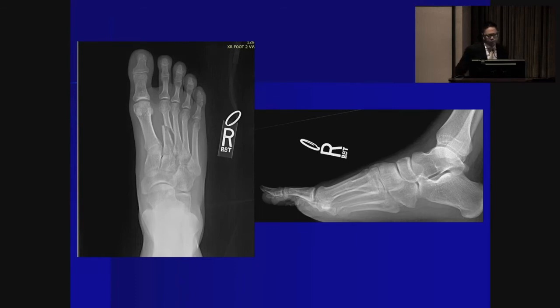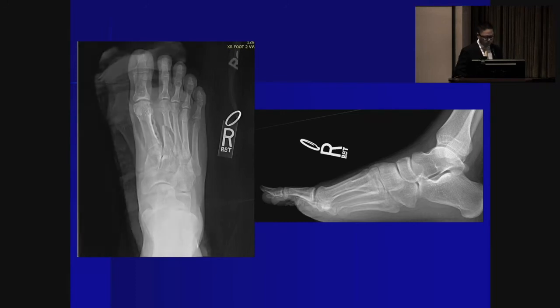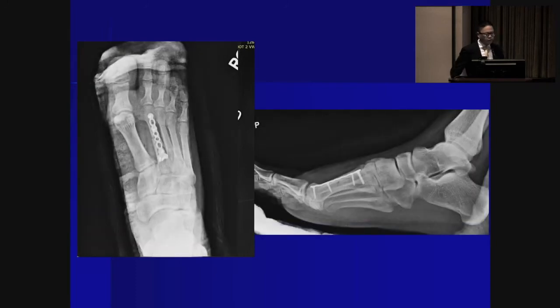Sometimes you would need to use plate fixations, and this is an example of a second metatarsal that's shortened. So in this case, the approach is dorsally and using any modular foot plate that you have out there that's about 2.4 millimeters. A few things that I like to do, spanning the whole metatarsal to extend your fixation. And you don't really need more than 2 screws proximal or distal to it.